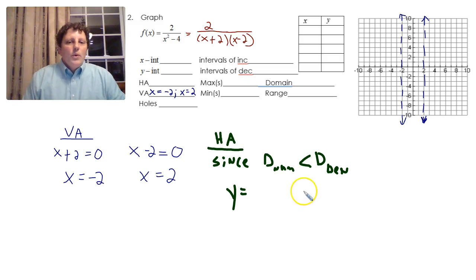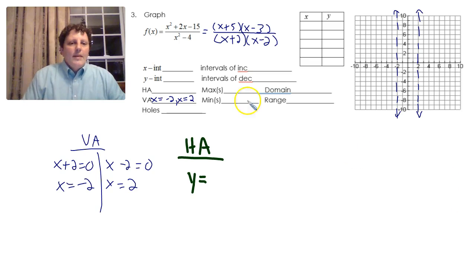In our second example, we have a degree of 0. So when there's a constant term, the degree is essentially 0. And in the denominator, we have a degree of 2. So the degree in the top, in the numerator, 0, is less than the degree in the denominator, which is 2. Well, when that happens, our horizontal asymptote is always the same. It's y equals 0. That is the same as the x-axis because that has a y value of 0. Remember, we sketch these asymptotes with dashed lines, and these are going to be left to right.